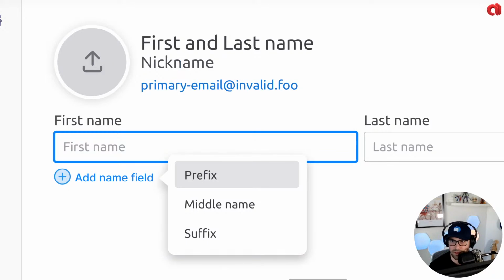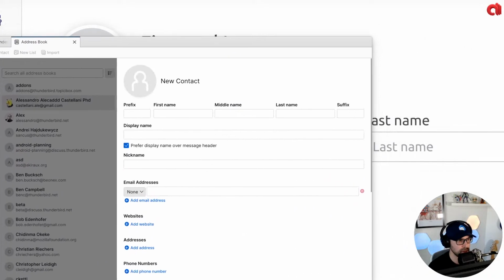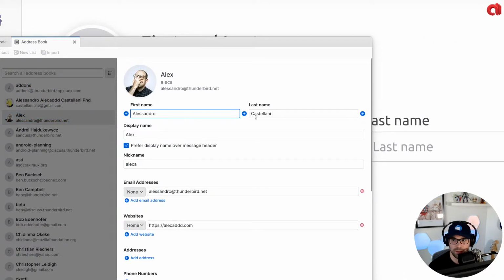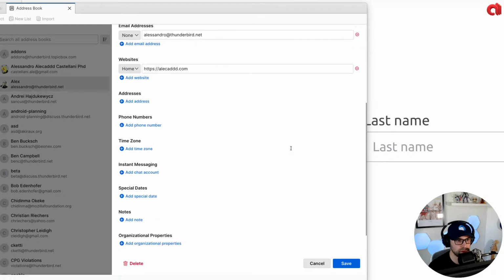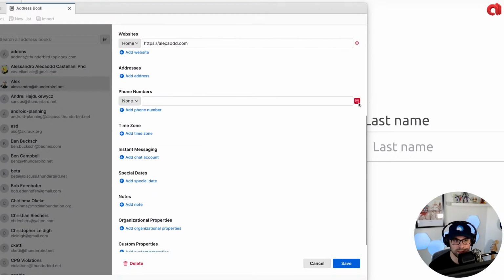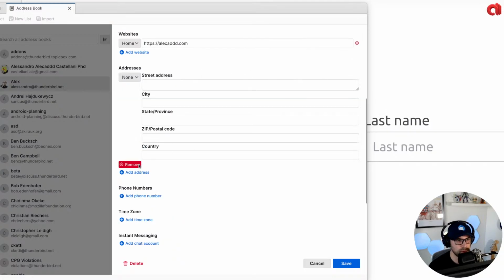Oh, so many things. How would the user remove a field? We have a partial implementation of this in here. For the names it's not yet done, but we will do it for the extra fields. Here, every field, which is not in 102 yet, is on daily and beta, has a remove.